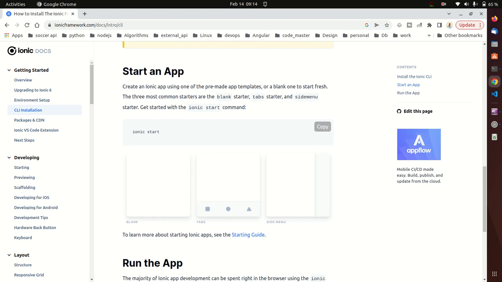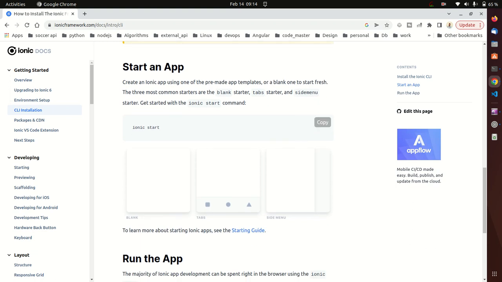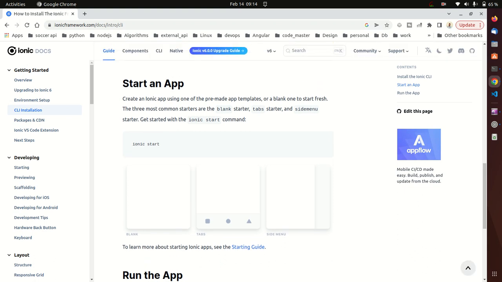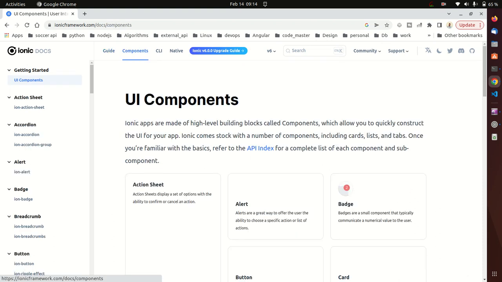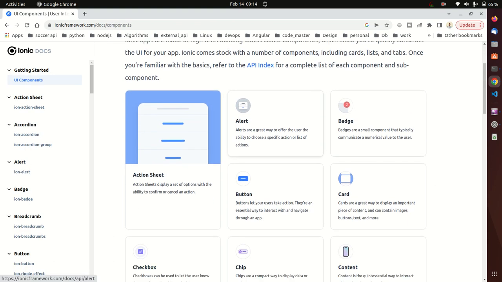When you are done with installation, the next question is, how do I create an application? To create an application, what you have to do is ionic start. But before we go about creating the application, let's look at some of the components. Okay, right on the nav bar, I want to click on components. If I click on components, you can see they have a series of components. Basically, only a few components you have to build for yourself, just like table.